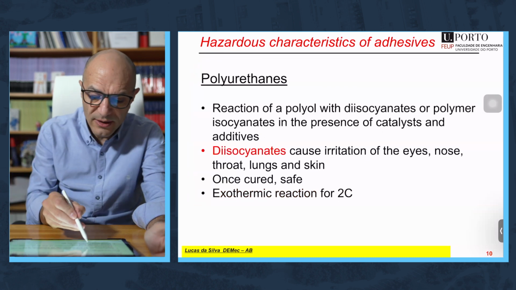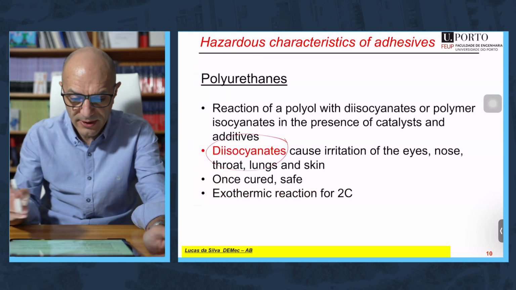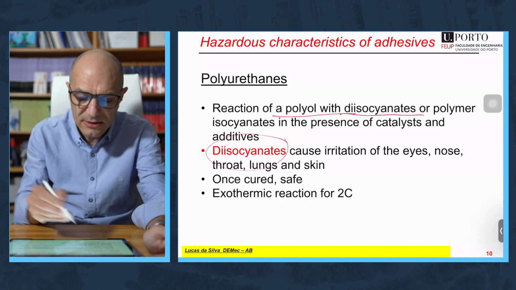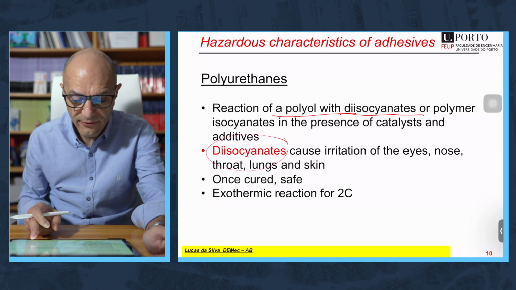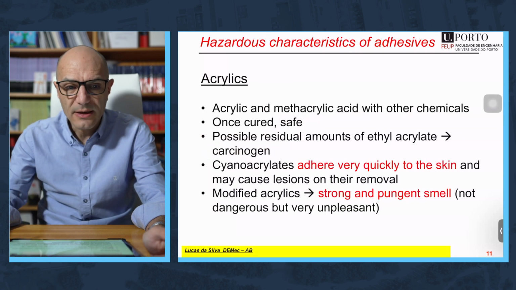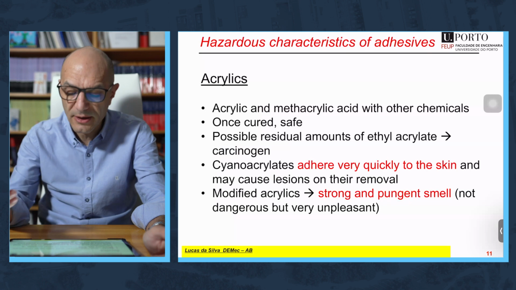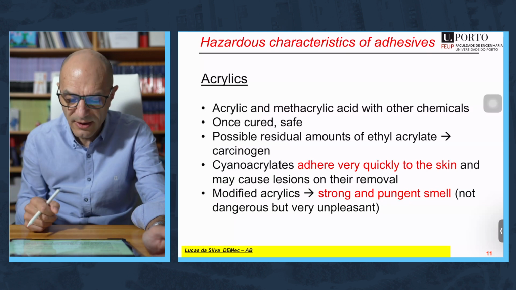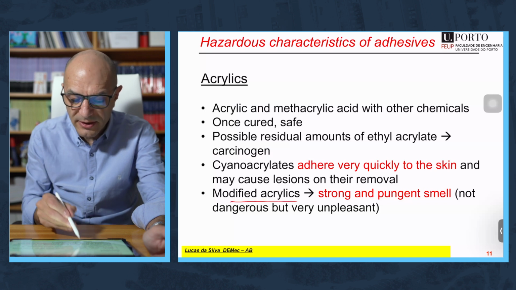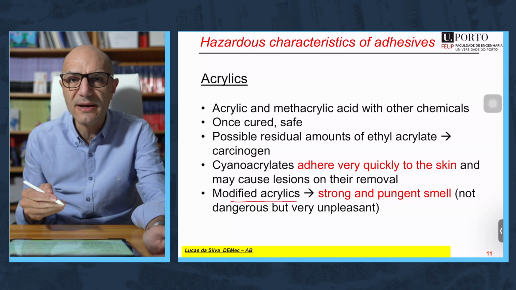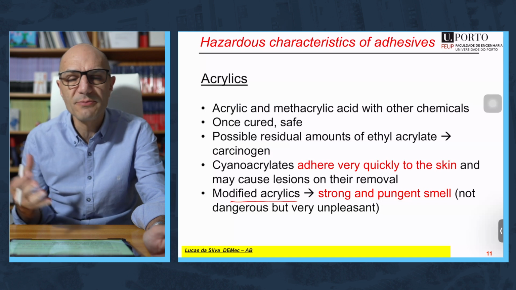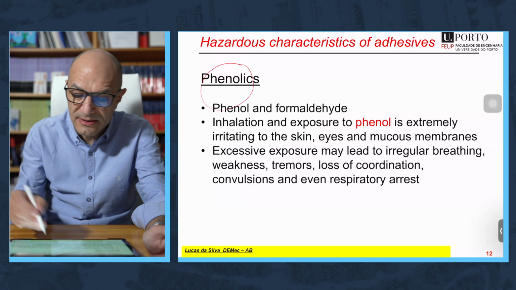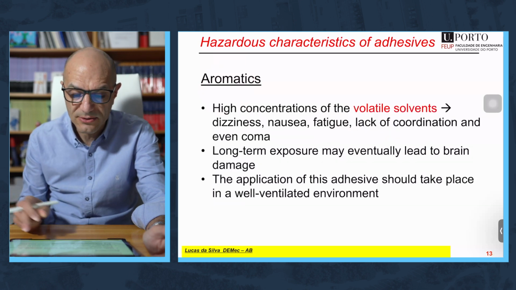Polyurethanes, we have to be careful with this component. It's a reaction of a polyol with the diisocyanate, and diisocyanates are not very nice for health. About the acrylics, for example, the superglue, the cyanoacrylate, you should be careful because it adheres very quickly to the skin in case you get some on the skin. And the modified acrylics have a very strong smell, which is not really serious, but it's not very pleasant. About the phenolics, the name indicates that you have the phenol, which is not a very nice component.